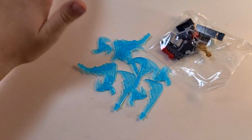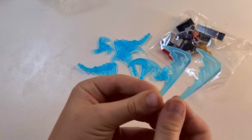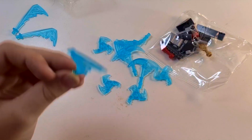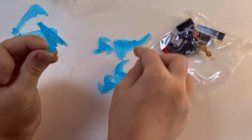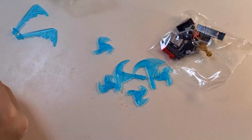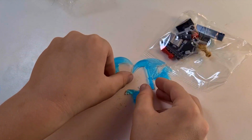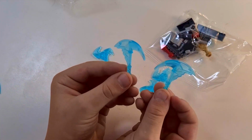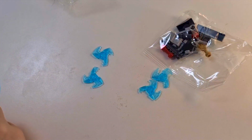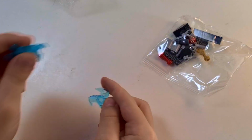I need to pour out the weapons. Okay, go for it. Okay, we've got two of these awesome blade things. Those are really cool, like big throwing swords. Yeah, and we've got this chain looking thing and another one over here. These two chain looking things look like they're made out of ice. I like the detail. These things look a bit like ice picks. Yeah, pickaxes. Wow. Yeah, they're made out of ice. And those are the hurricanes.